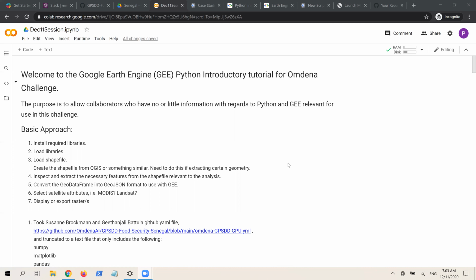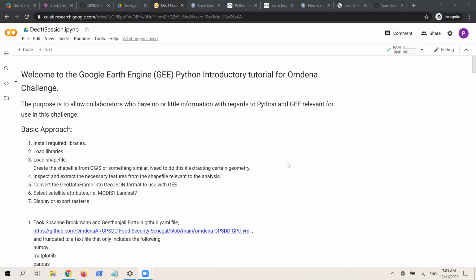I saw that there's an access to AWS. I'm gonna look into that and see what we can do with AWS. But for now, I'm using Colab, and this will be the easiest, I would think, compared to AWS. So we'll just see.